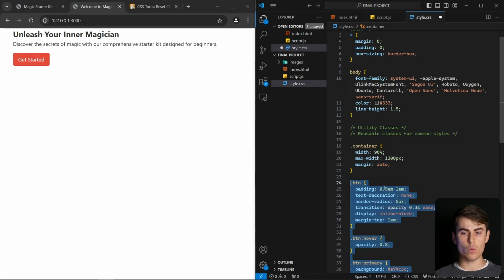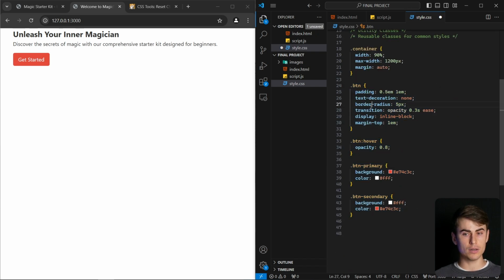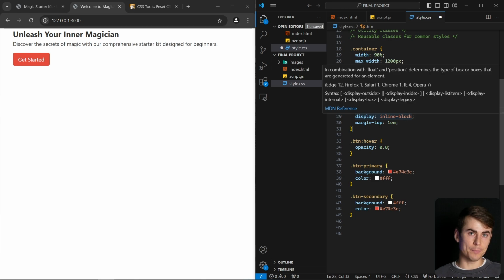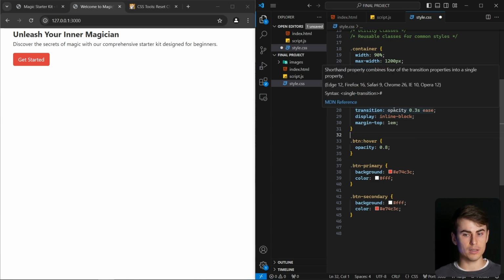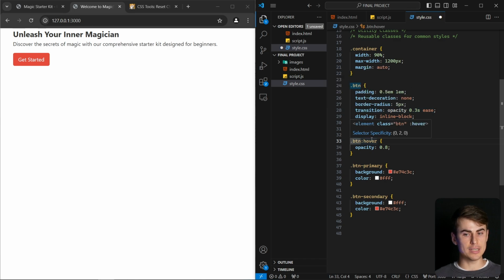Okay, now we add the utility classes for the button, which adds padding, removes the text decoration, border radius, and a transition. Transitions are so there's a smooth animation when you change certain properties. In this case, the opacity. Okay, when the button is hovered over, so button:hover, it will add some opacity change, so it creates this animation.